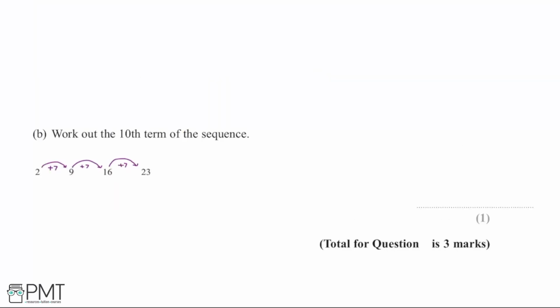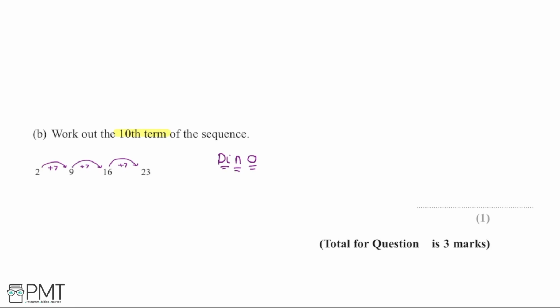Writing any of these things down would gain us this mark here for the explanation. We're now asked to work out the 10th term of this sequence, and in order to do this we could simply add 7 until we reach the 10th term, so we'd add 6 more lots of 7 onto 23, or we could work out the formula for this sequence and then use that to work out the 10th term. So if I go about it that way, I'm going to use the dyno method. So the di part means the difference, then we write the n, and then we want the 0th term.